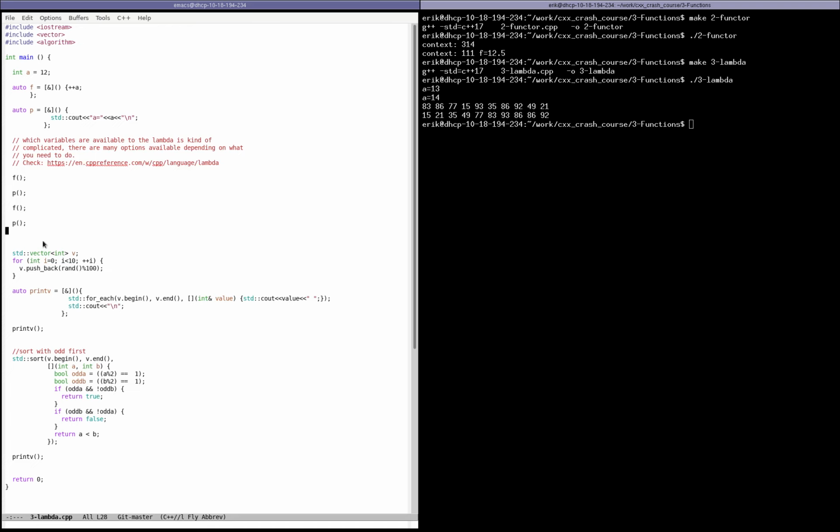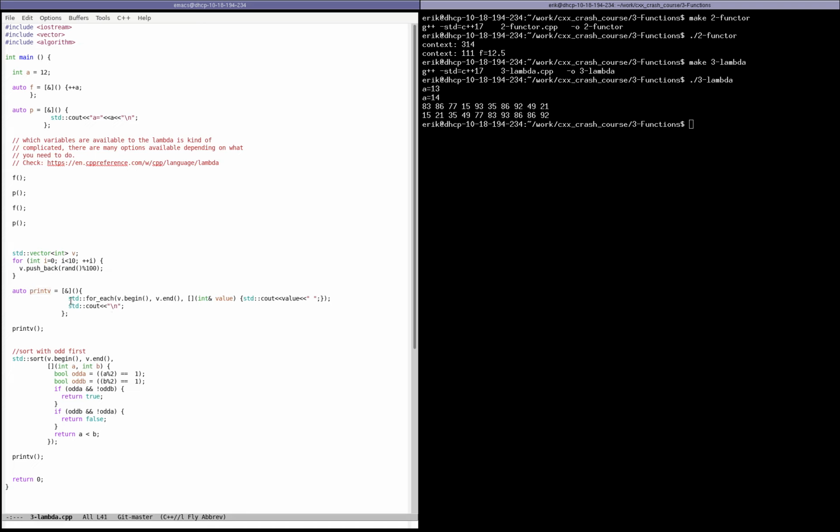Lambdas can potentially take things as a parameter and can be used in a lot of other contexts. Here's another reason why you may want to use lambda. So I define a vector and I push some random values in it. Then I can define a function that is going to go ahead and print all the values of that vector. And you see that you would want to have that lambda because I'm going to have to do that twice, and so I wouldn't want to copy that code twice inside of my code. That's probably a lot easier to maintain, to have defined printv correctly, and to use it twice. So how does that printv lambda work?